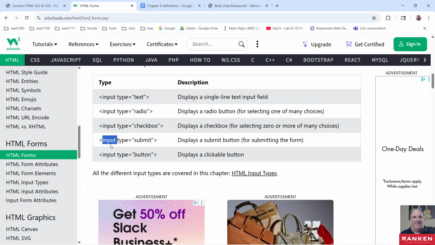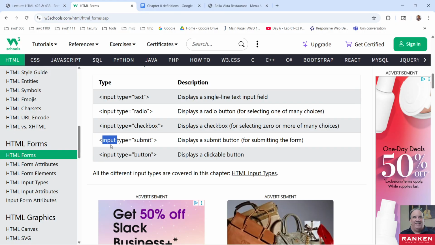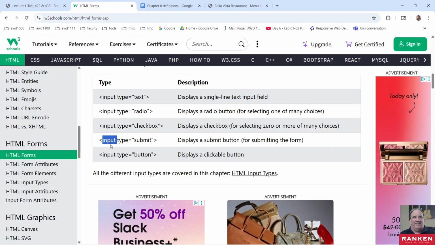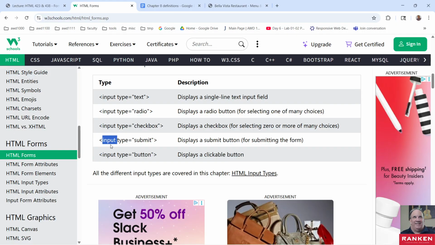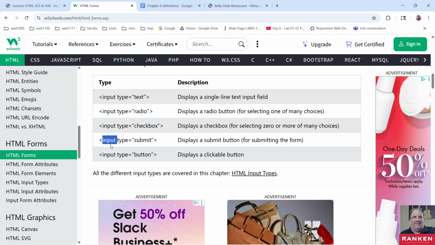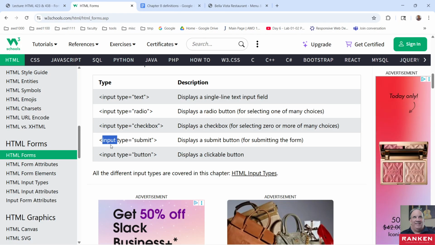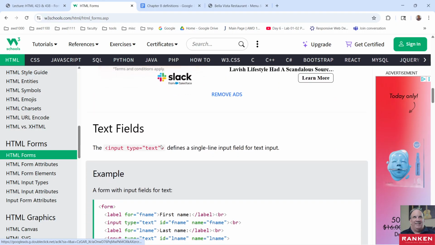If you're using input type submit or button, it's also going to flag those. From its perspective it's really more of a warning, but it's showing them as errors because it's red. It's making a suggestion that you really should use a special tag called button as opposed to an input type button. We'll look at that in a minute.